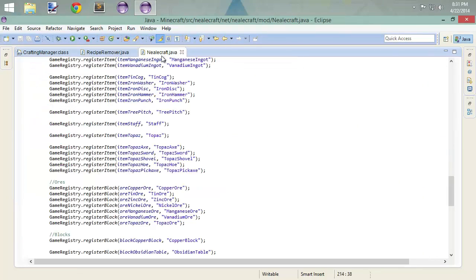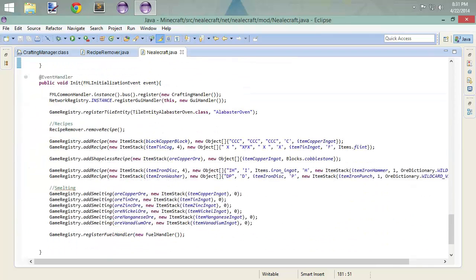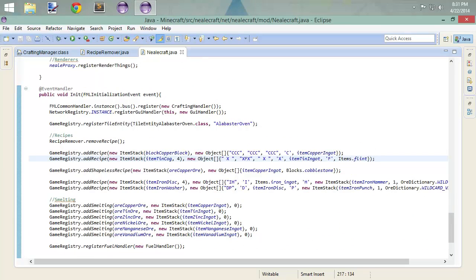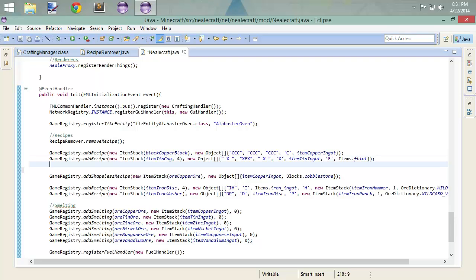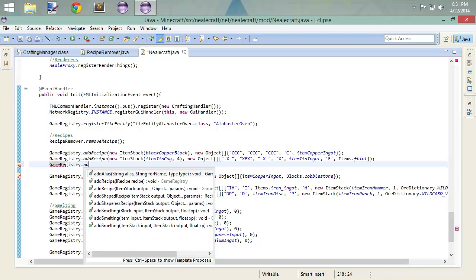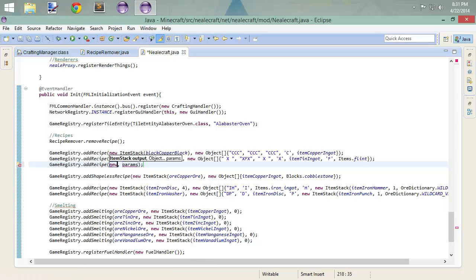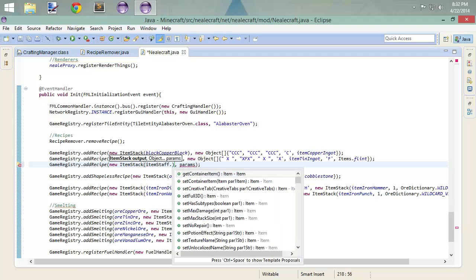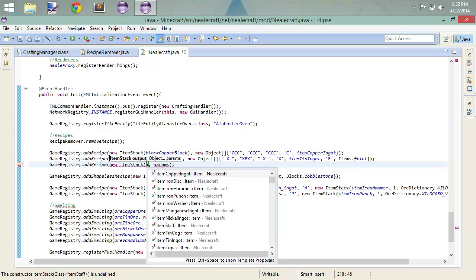And let's go back over here, and we're going to do a recipe. And we're going to say GameRegistry.addRecipe, it is going to be a new ItemStack, and this will be Items.book, not ItemStack.